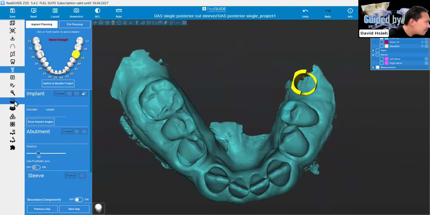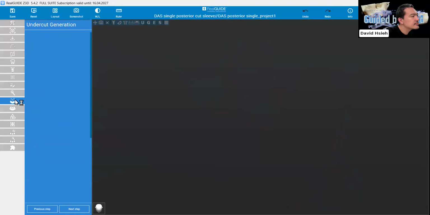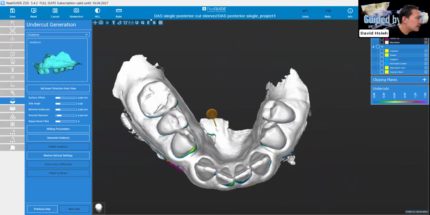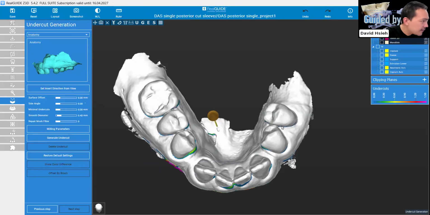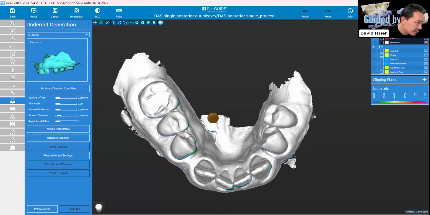All right, so the guide design module is right here. You can see this is called guide design. Let's hit that. All right. So if you want to see the sleeve, this step is when it comes to guide design, because it's a removable appliance, right? As with any removable appliance, one key factor is super important, and that is the path of insertion, right? So this step basically tells the software where the path of insertion of the surgical guide is going to be, right?